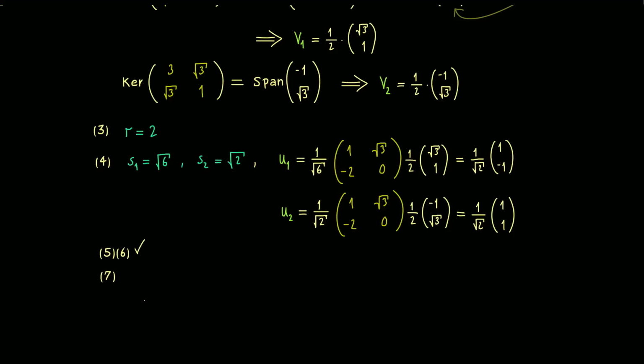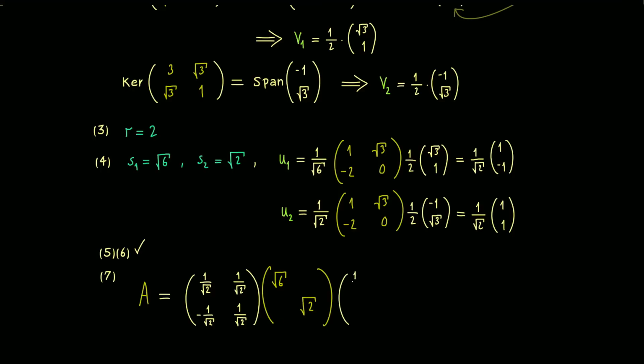And to finish step 7, we can just write down the whole singular value decomposition. So our U matrix has 1 divided by the square root of 2 in every entry. The only exception is the minus sign here. And then we multiply this by our diagonal matrix in the middle. And as we know, this one has the singular values on the diagonal. And finally, the last matrix we have here is V star, so the transpose of V. Therefore, the only thing we have to do is to exchange rows and columns. And that's it. This is the whole singular value decomposition of A.